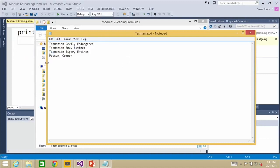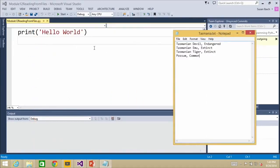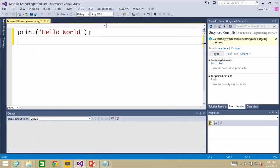We'll go with it. All right, so I have some data in a file, and now I want to write a program that's going to read that content. I'll leave that file over here so we can remember what it was doing. So what I need to do first is open the file. I'm just trying to think of a good name for my variable. I'm just going to call it my file. I'm sorry, I'm not feeling particularly original. That's terrible, isn't it?